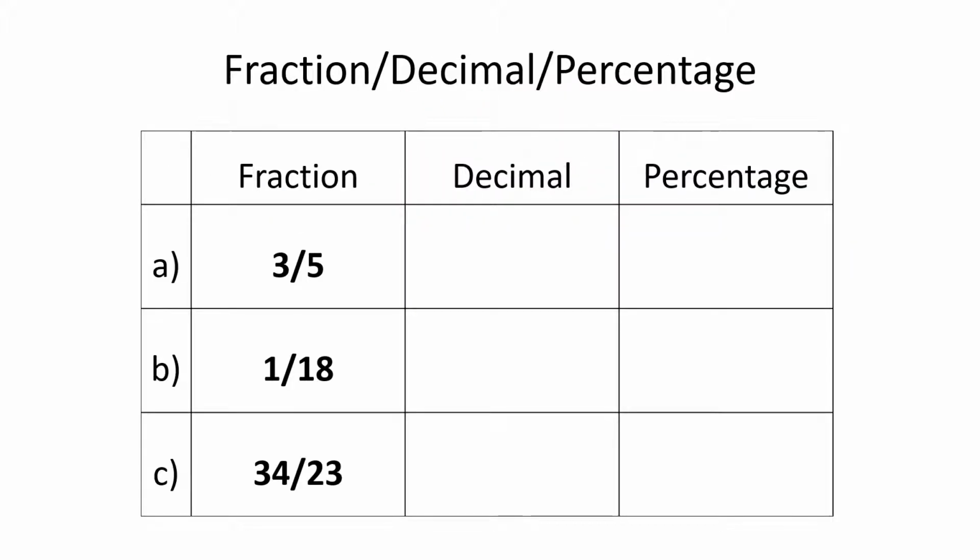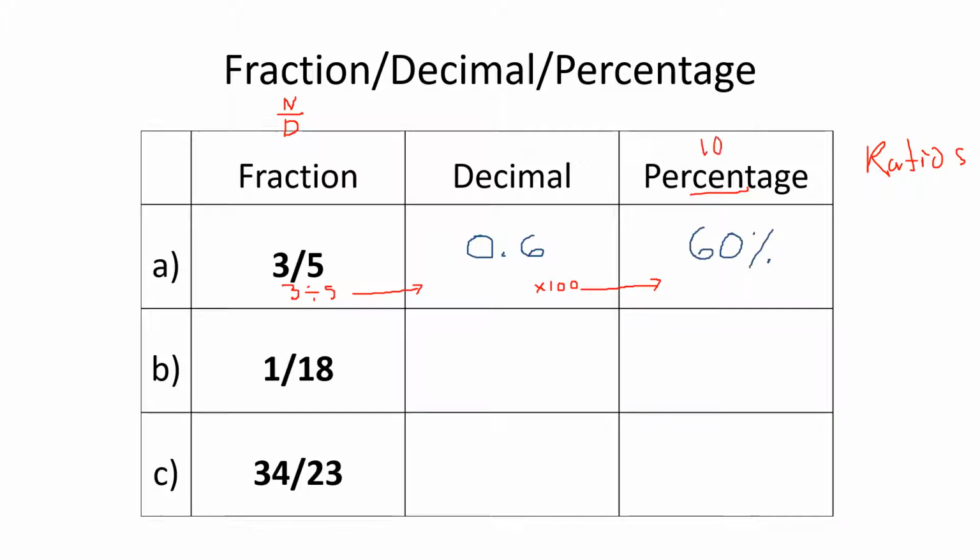All right, fraction, decimal, percentages. Three ways of expressing the same value. And if you want to throw in ratios, you can as well. So, numerator divided by denominator. Make sure you enter your numbers in medical notation, so 0 in front of the decimal. Times 100 to go to percentage, because cent means 100. 1 divided by 18, you get 0.0555 times 100, 5.55%.